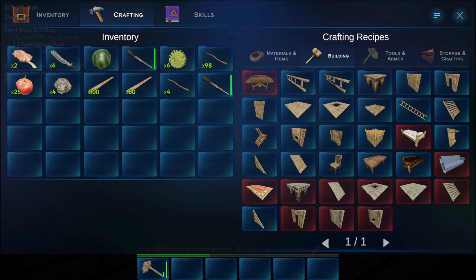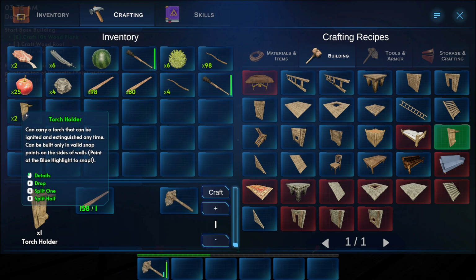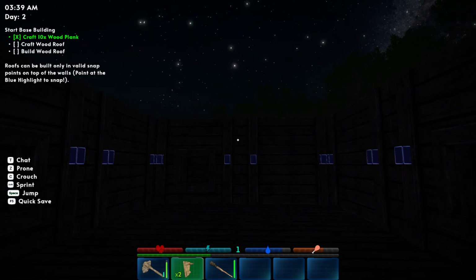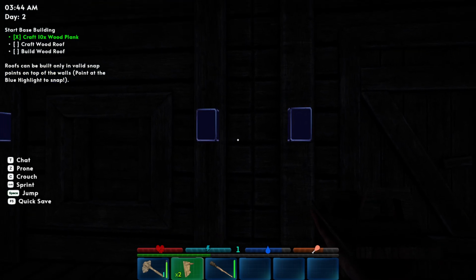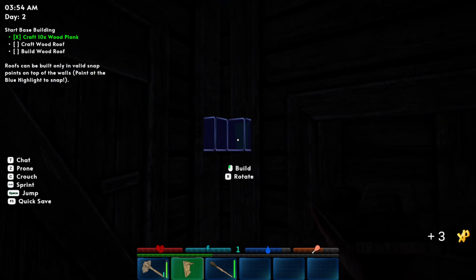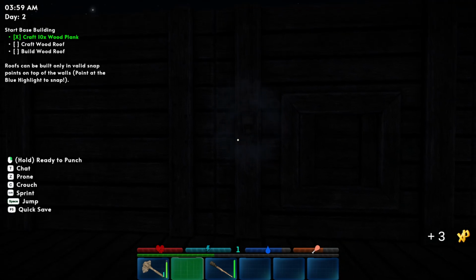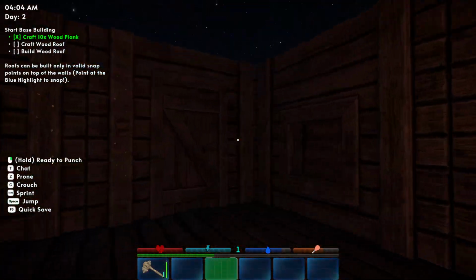And let's do two of them. So we'll put that in there, and we've got the torch. Where should we put these? I can't see where the door is. There it is, over there. So... There we go, you put one there. And put one over there. One in there.